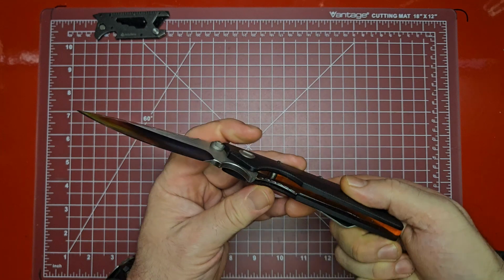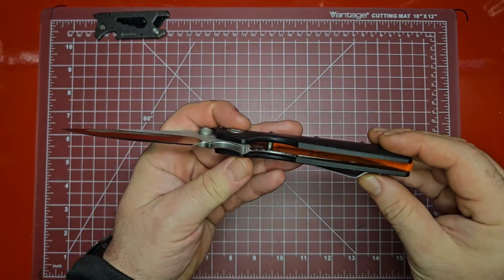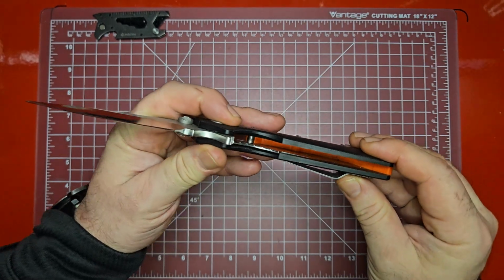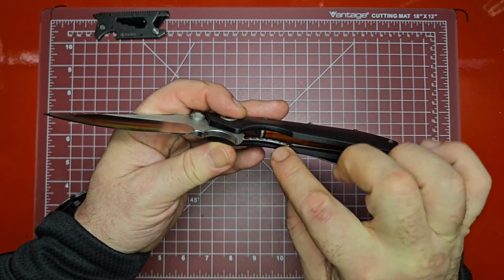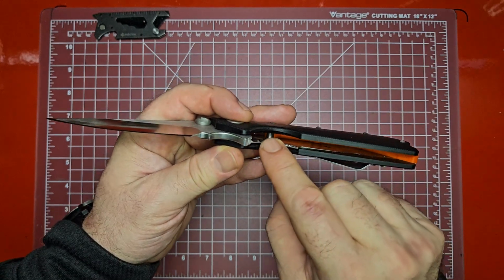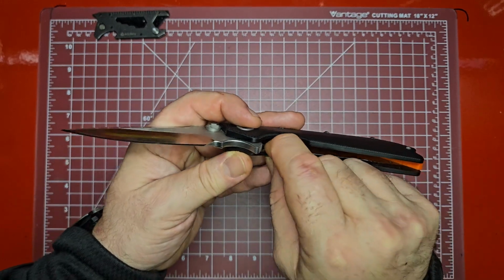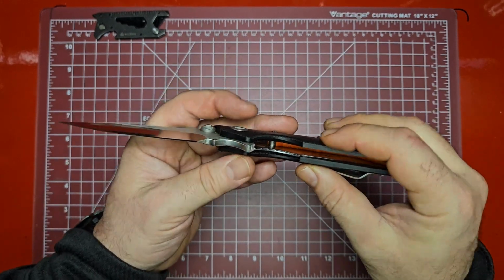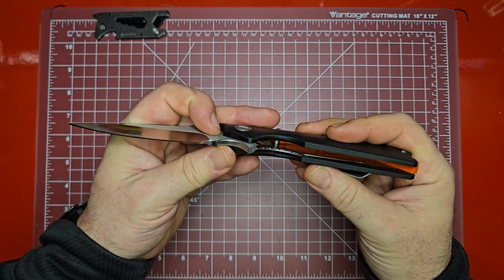I haven't really tested the liner lock. I don't know if you guys know, I'm not a huge fan of liner locks. They seem to be the most likely to fail to me, and I don't like the fact you have this small piece of inset steel here that's holding that blade. Just seems like the easiest type of lock to fail to me.